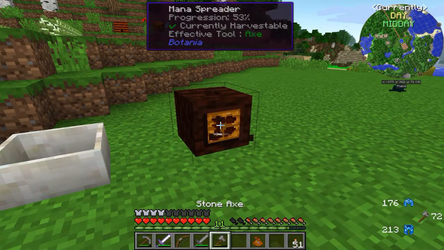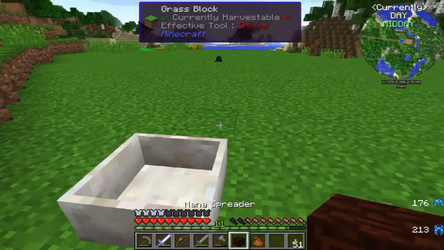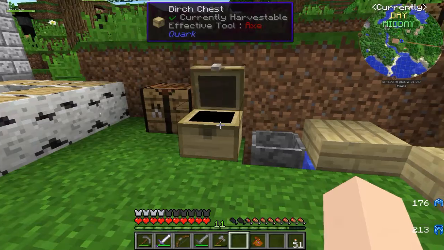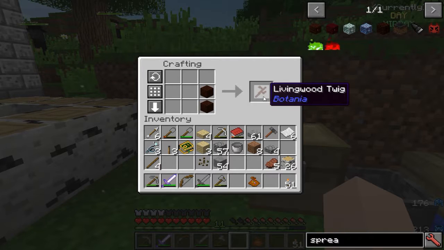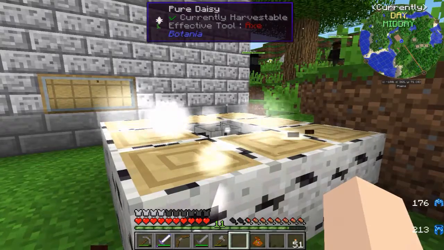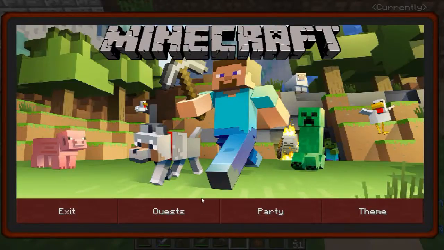Whoops. Just going to break that one. I'm going to put it like this. Perfect. Now what we also need, let's go over here. We need a wand. So for now, I need a little bit more living wood. Oh, it's happening. Is it? Okay, let's go turn in our quest.